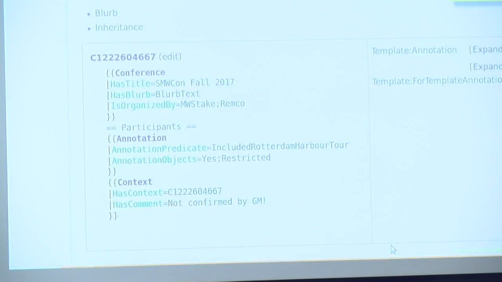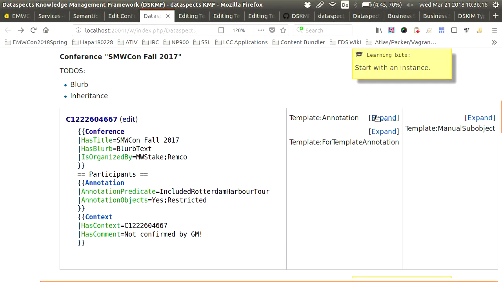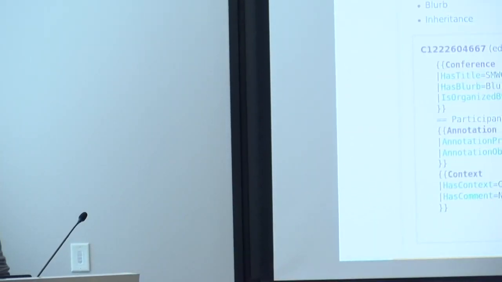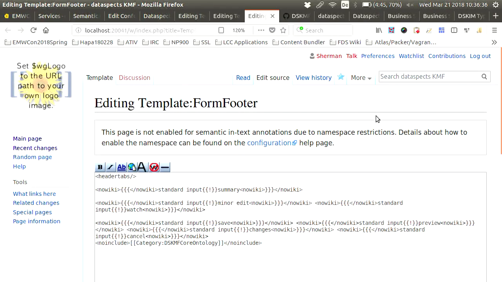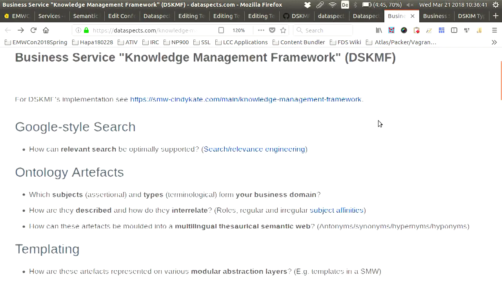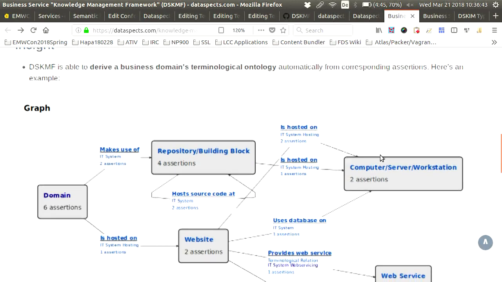Ah, now I know why I did this, okay. So, I have a question. Just to make sure that I'm following the overall message, you're hard coding the entity of a conference, but you're allowing users to develop annotated properties on the fly. Yes. And so that model, once you've done it for a conference, you can re-implement that for any other type of entity. Exactly.